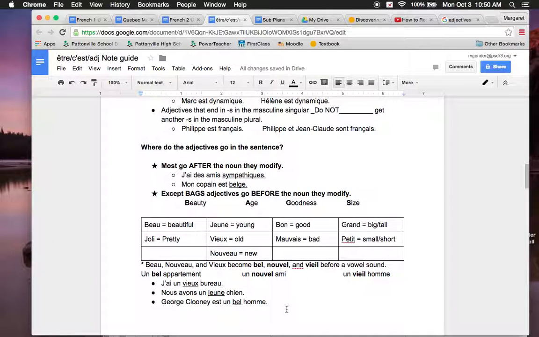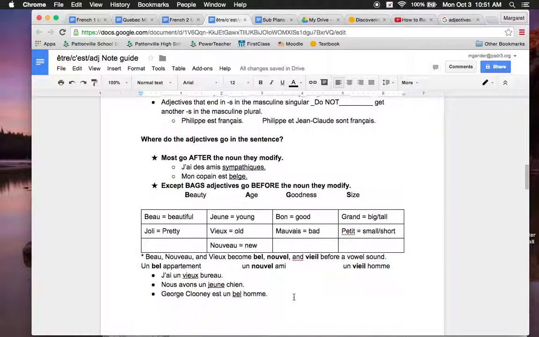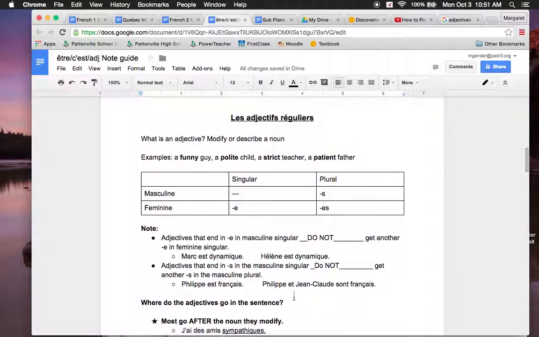Now, remember, if we are saying I am something, je suis petit. Okay? Je suis petit. There's no noun that you're talking about, so it's going to go after the être. Je suis petite. Okay, that's why this one is after. But if they are talking about the dog is little, see, we're modifying that object, that noun, then it's le petit chien. Okay, we're talking about the little dog. All right. Hopefully that will make sense when you look at the adjective worksheet as well.